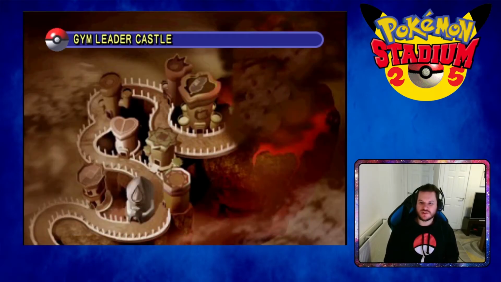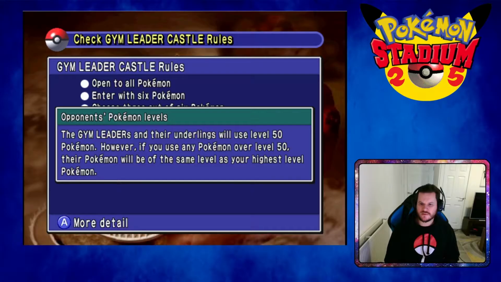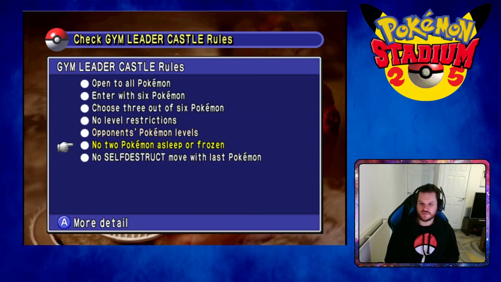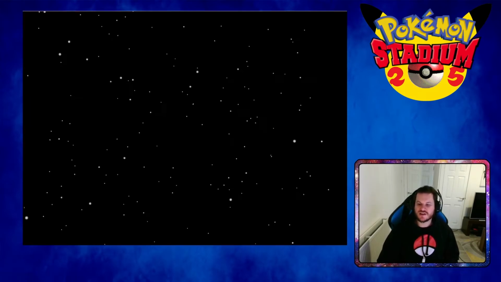Ooh. So these are the rules for the temple. Open to all Pokemon, enter with 6, choose with 3, no level restrictions. Opponent's Pokemon levels. What? Okay, so any of the underlings will use level 50 Pokemon. If you use any Pokemon over level 50, their Pokemon will be the same level as your highest level Pokemon, right? No Pokemon, 2 Pokemon asleep, no self-destruct with last Pokemon. Register complete, and let's go.